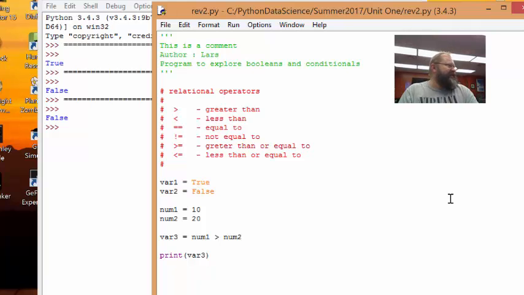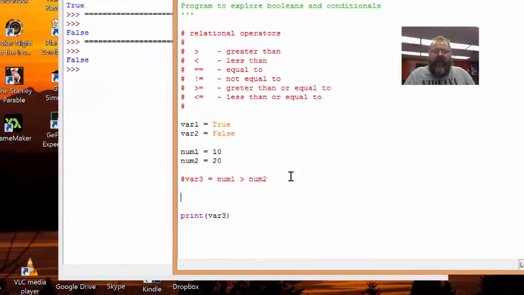Second level. You may be looking at that and saying, wow, that's really wonderful, but why do I care about that too? This is why you care about it. You can create those conditions, get true or false values, and start making decisions based on that. So I'm just going to comment that out for the time being, and I'm going to come down here and say if. You see it's orange. If is a keyword.